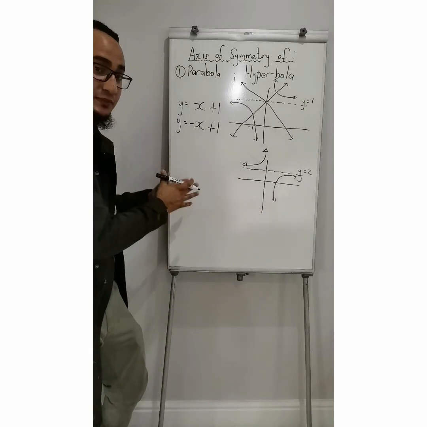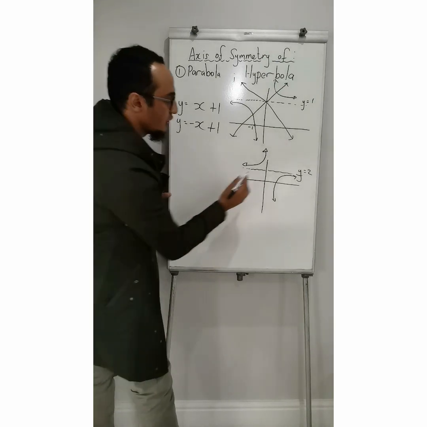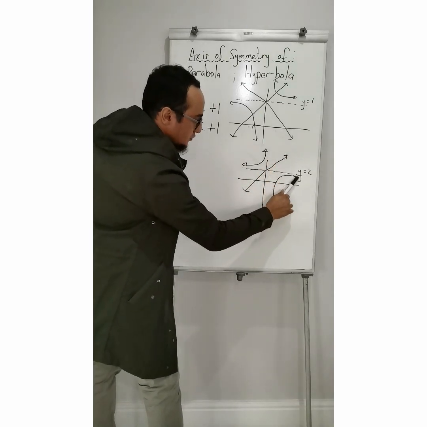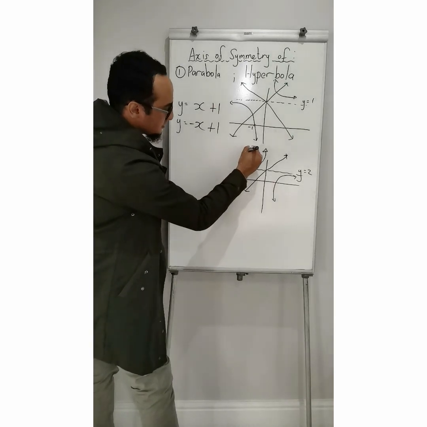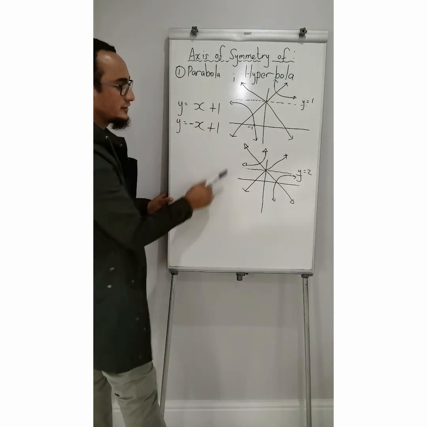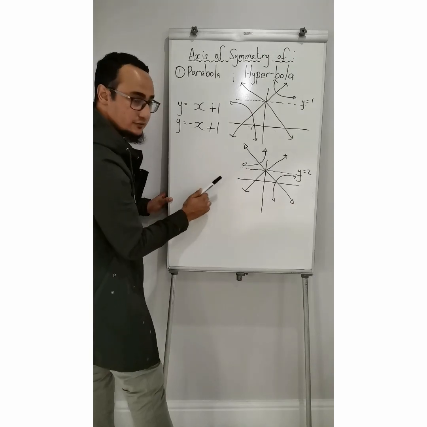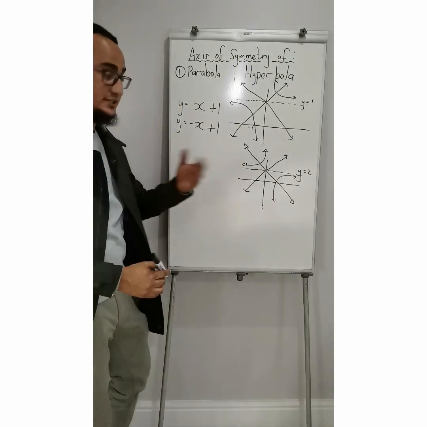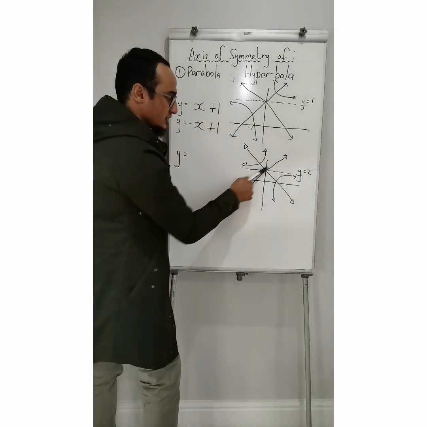Right? I went through it very quickly. Please make sure that you take note for the next one. So remember, there's two axes of symmetry. One is this one over here, that was the gradient going up. This whole graph is a reflection of this graph, as well as one coming down over there, a one with a negative gradient. That one represents that this side of the graph is a reflection of that side of the graph, and this side of the graph is a reflection of that side of the graph, and vice versa as well. So firstly, y is equal to, let's first work the positive one.